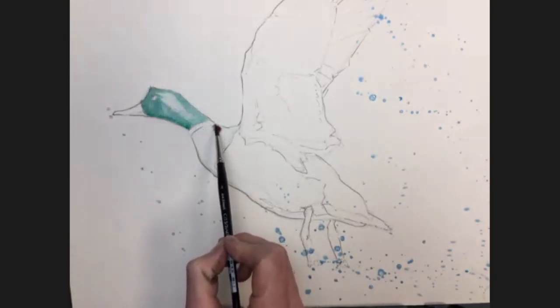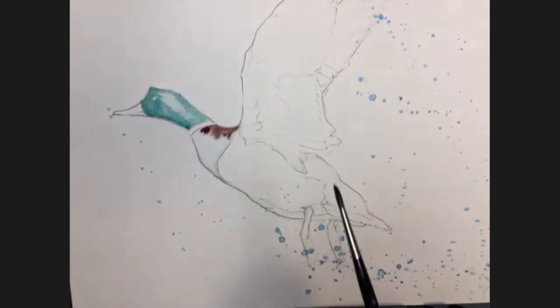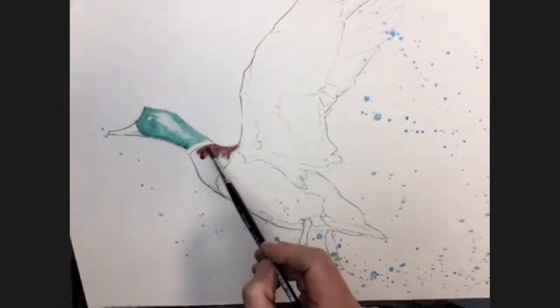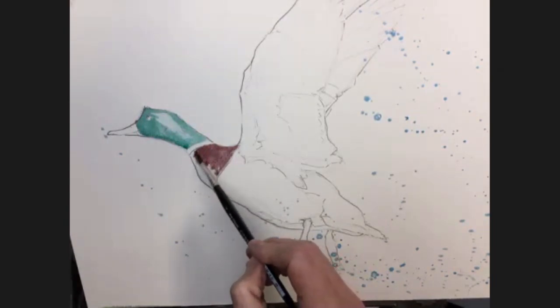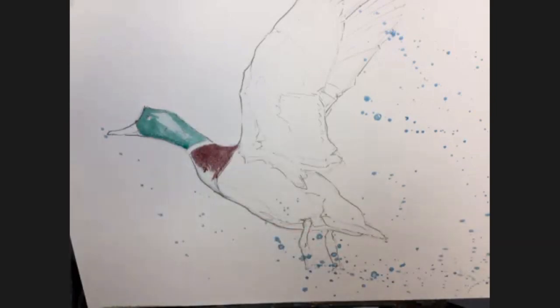So now we're going to drop it in from the top. Let it come round to the wing. Might tilt it a bit more just to get the paint moving a bit quicker. There we go. So we're filling a band all the way through the middle. Coming down. A bit more paint.